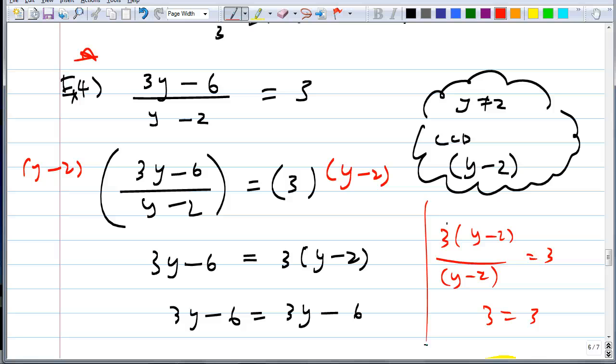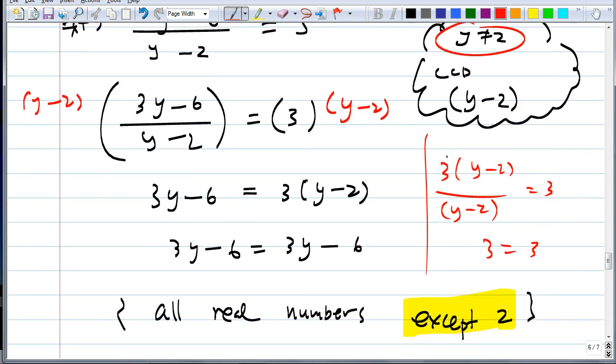What's your solution? Alvin? How many people say all real numbers? Yeah, most of the time when you get an identity equation, it's all real numbers. But this time it's not all real numbers. Not everything will work. Who sees which value won't work? Jonathan? It's all real numbers except y equals 2. Exactly, because here's your restriction. Look at the original equation. You've got y minus 2 on the bottom. So can y be 2? No. So what do you write as your solution? It's all real numbers except 2. That's what you need to write down.